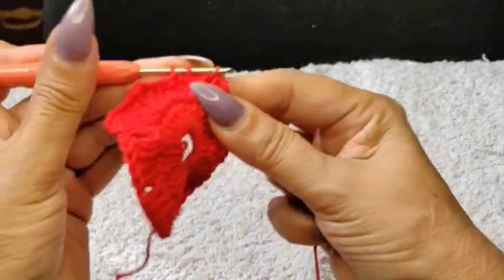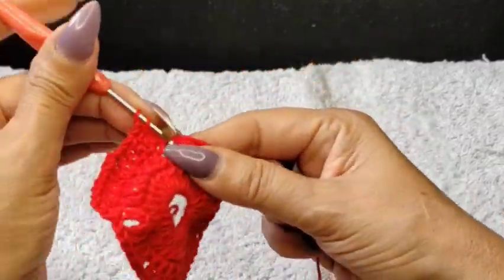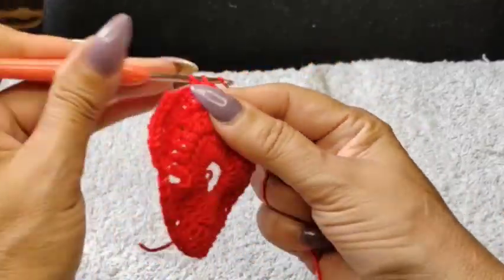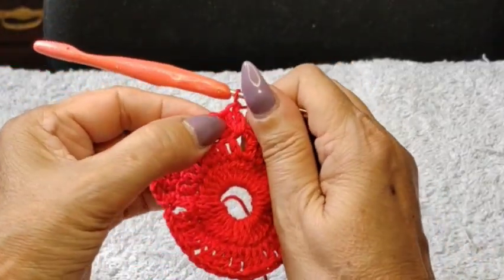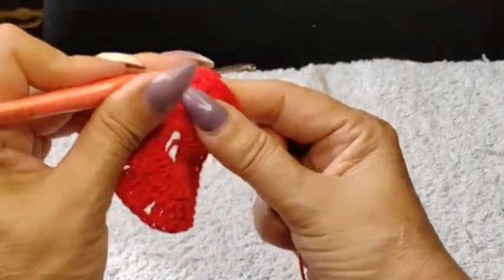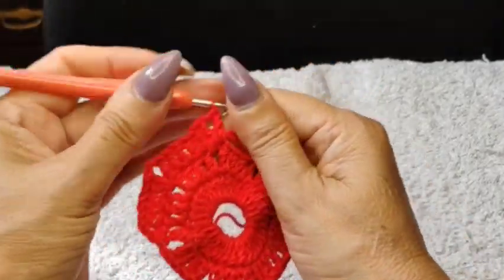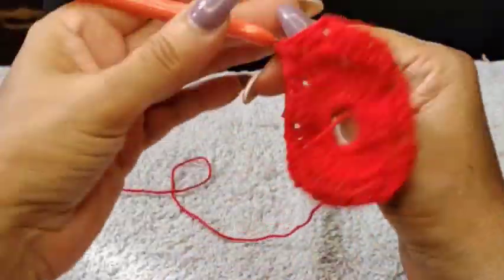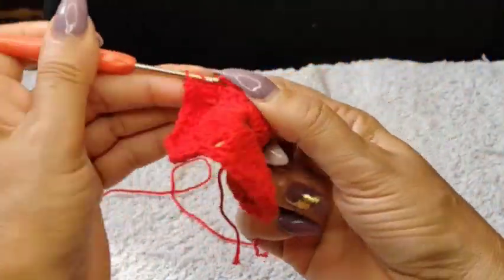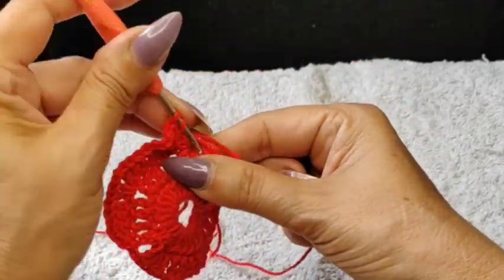And 2 inside of the chain space. So that's our increase. So we'll have 6 double crochets on this row. 2 chain, and again into the next one, and continue on to do your 4 double crochets and your 2 double crochets inside of the chain space.